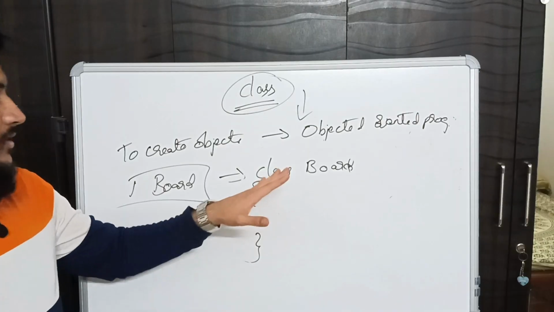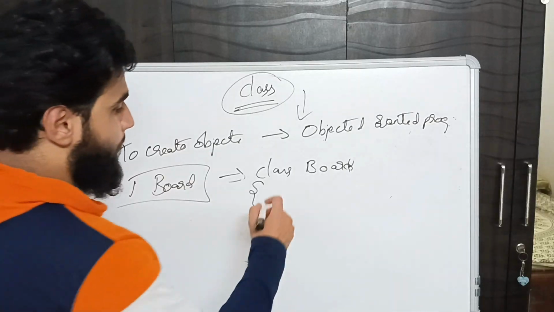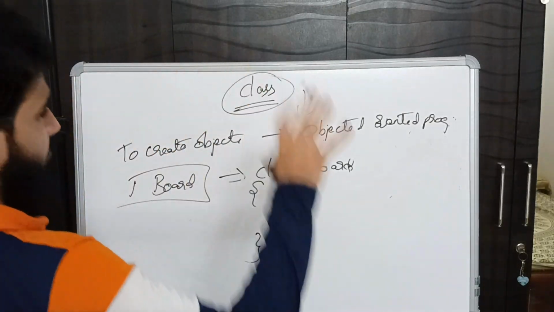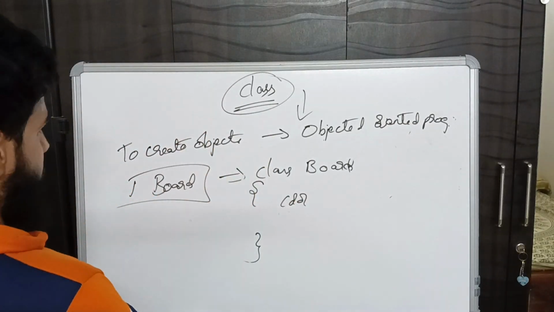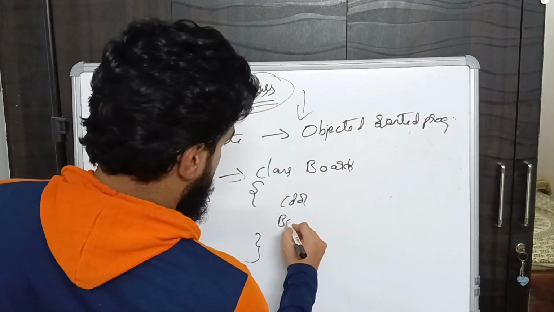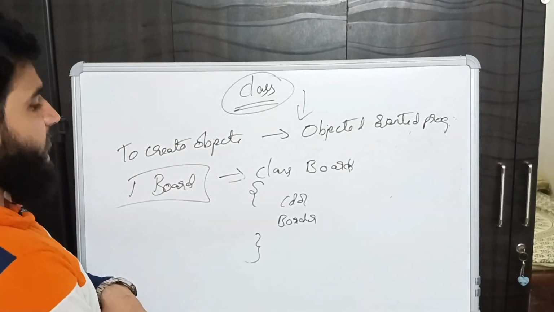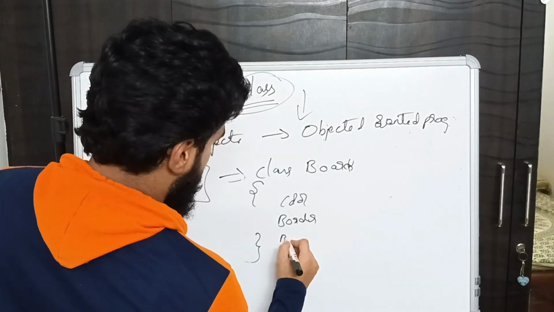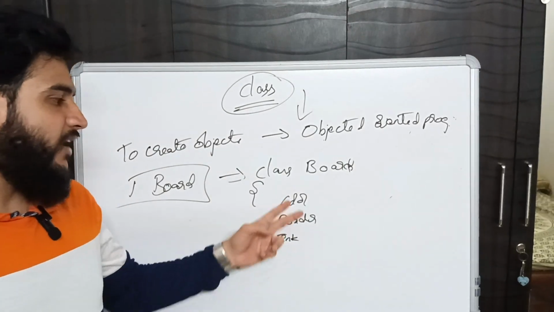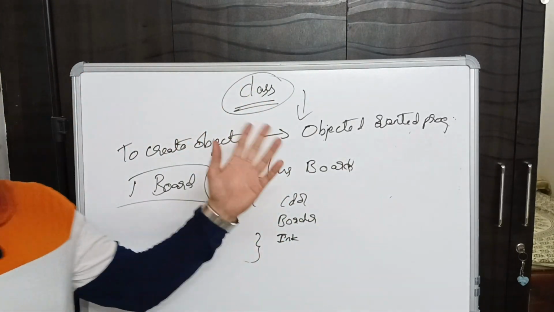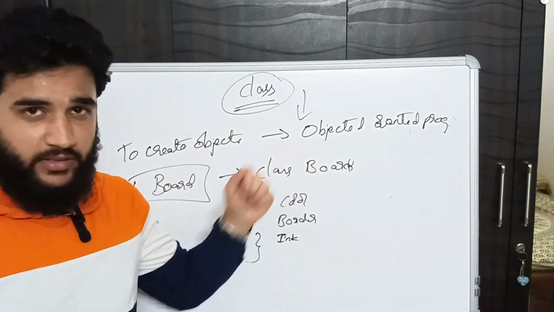Now you have the blueprint. This is the blueprint. Let us see how this blueprint will look like. This board, let us examine this board. Okay, what is the color? It has a color. What does it have? It has a border. What colored ink does it allow to be written in? Black ink. So now, as you can see, we have three properties of this object, which is the board: we have the color, we have the border, and we have the ink which is being written.